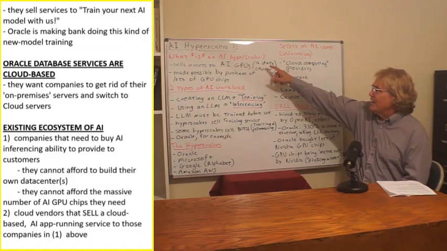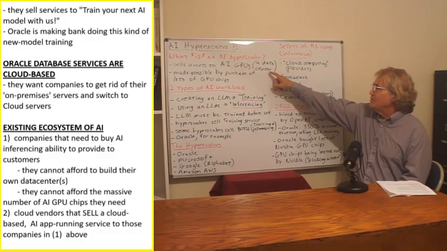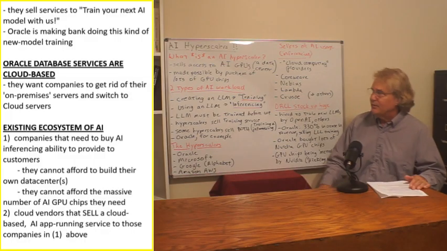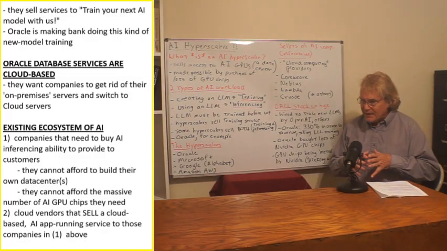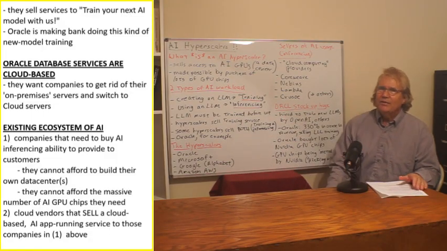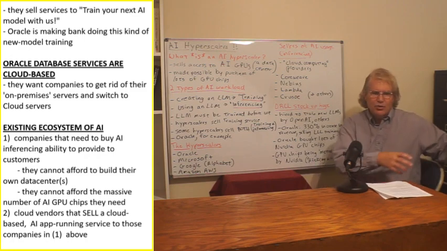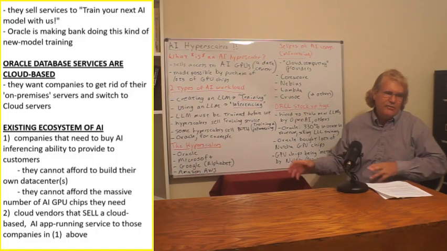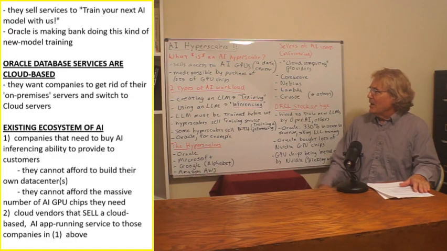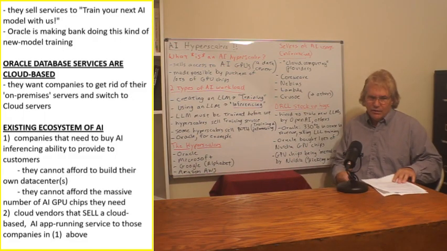So basically, AI hyperscalers sell access to artificial intelligence GPU chips. They have a data center. This is made possible by being able to purchase lots of GPU chips. They're called hyperscalers because they can scale up access. They can sell access and then scale it up depending on the user demand. It's sort of like a restaurant that suddenly sees a huge inflow of traffic and being able to create new banquet rooms in the restaurant on the fly because they're just getting a lot of people coming to the restaurant because it's very popular. So hyperscalers are called hyperscalers because they sell an expandable base of artificial intelligence access.